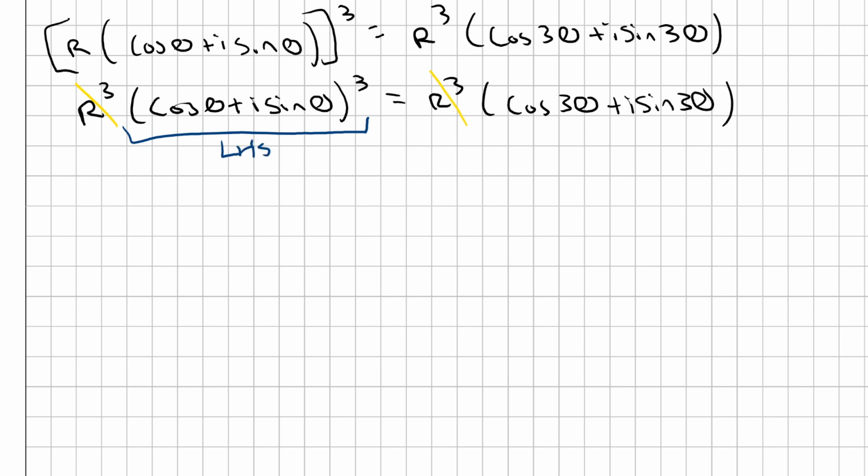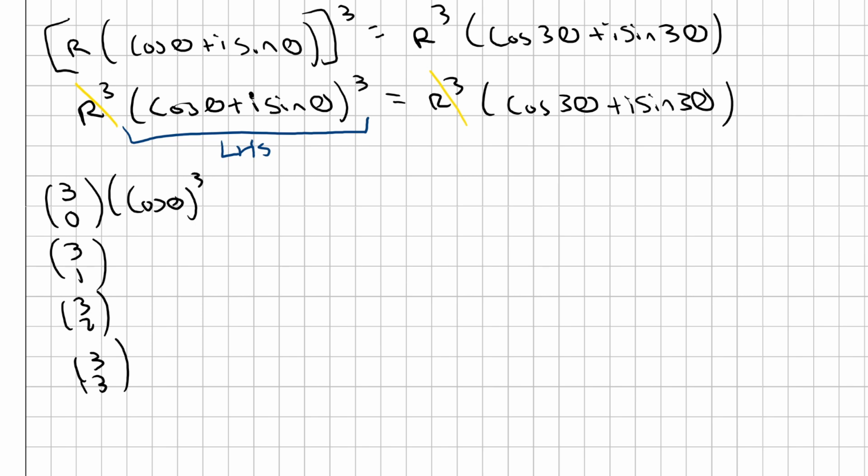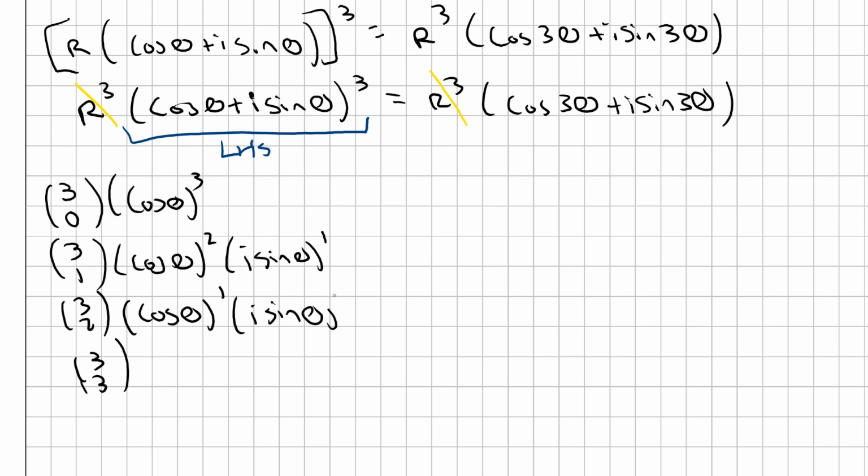So cos theta plus i sine theta to the power 3, there's two ways you can do this. You can cube it out by multiplying by itself 3 times, or you can apply binomial. I'm going to apply binomial, I think it's a bit easier. So the first value, the power starts at 3 and goes down by 1. The second value starts at power 0, so that's i sine theta to the power 1. Remember, the two powers must add up to 3. So that's i sine theta to the power 2, and the final one is i sine theta to the power of 3.